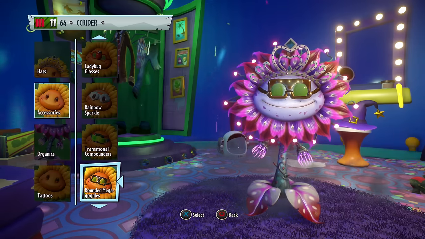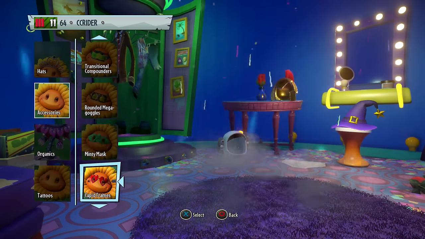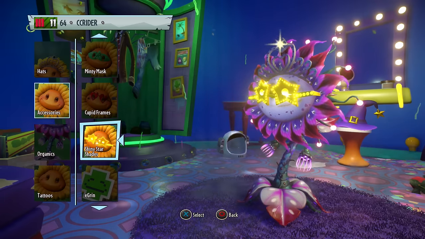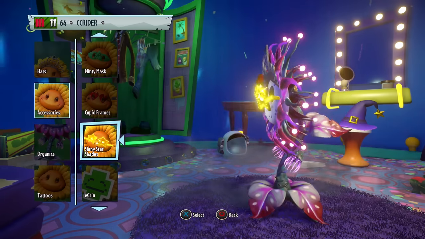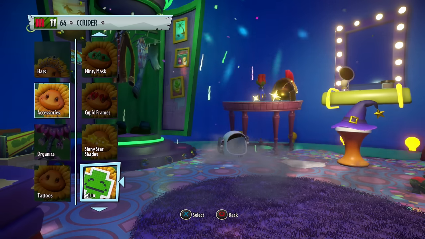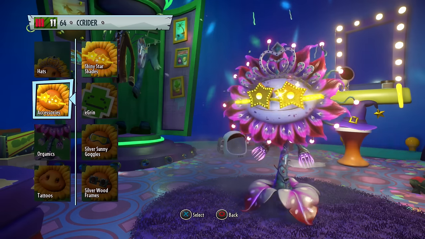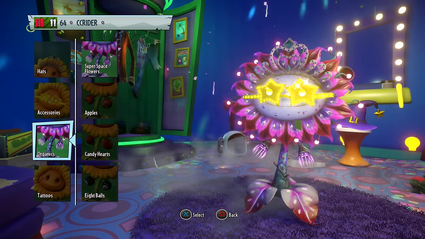Rounded mega goggles, I like those. The minty mask, the cupid frames, oh my gosh, the shiny star shades. I don't care if they don't fit, look at those. Once again, how is something like this not a legendary, you know? Okay, we're going to use those. Those look ridiculously awesome.